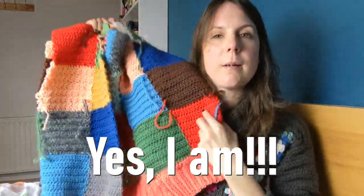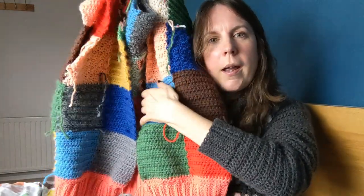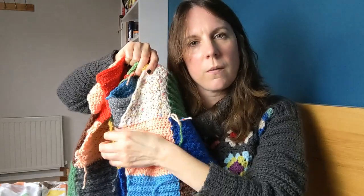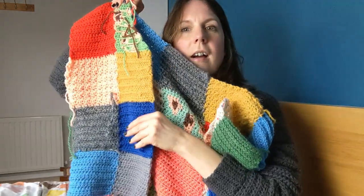And right at the end, which I'm not going to show you how to do because I'm going to do it tonight in front of the telly, is a rib all the way around the edge, including the shaping, across the back of the neck and down again, and hope that I've got enough yarn because I've just got one ball and that's it. So wish me luck, and hopefully tonight I'll have a finished cardigan. You'll soon see, right? Okay, back to future me.